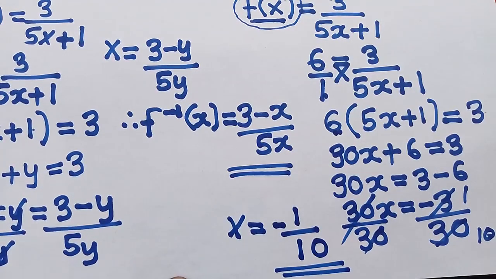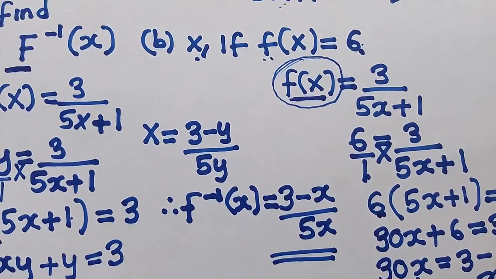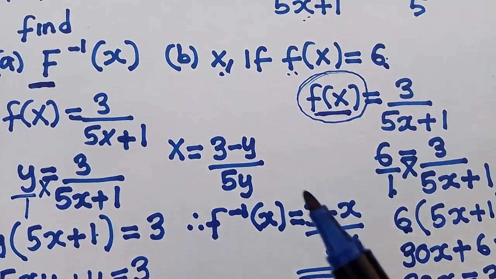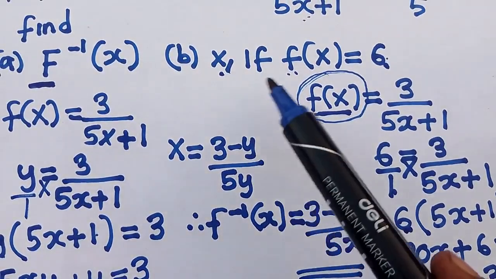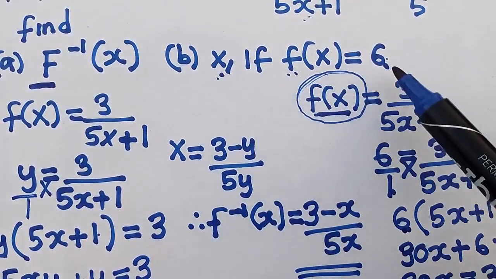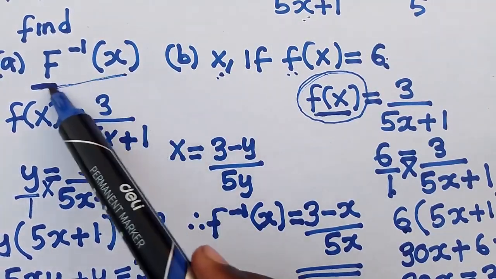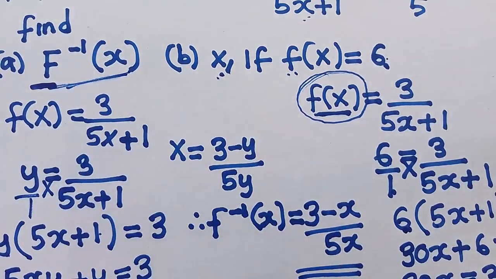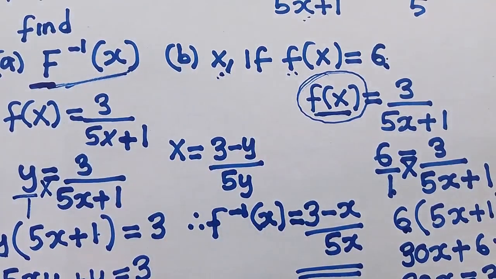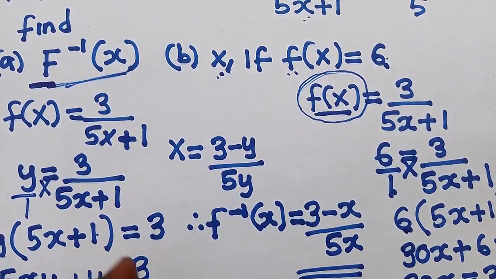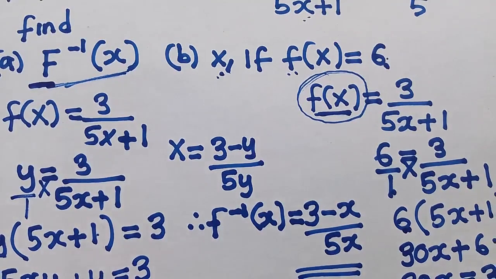These are the procedures that you need to do and understand. So this was the question: I was told to calculate x if f of x was equal to 6. On this one, I was told to find the inverse function. So this is how you need to answer this question, and how you need to go about these questions.